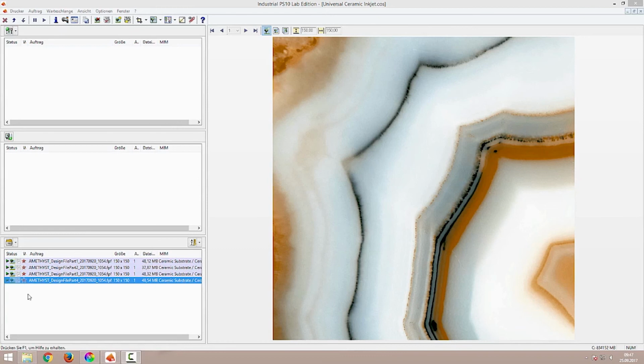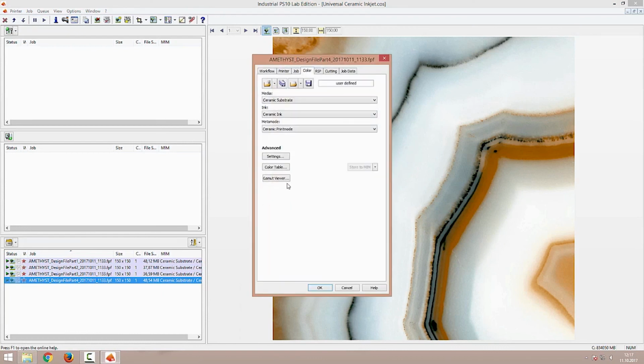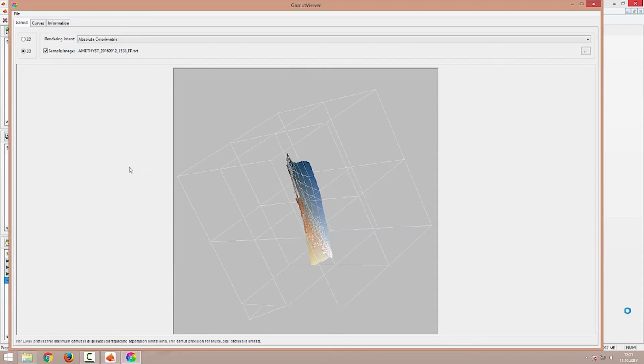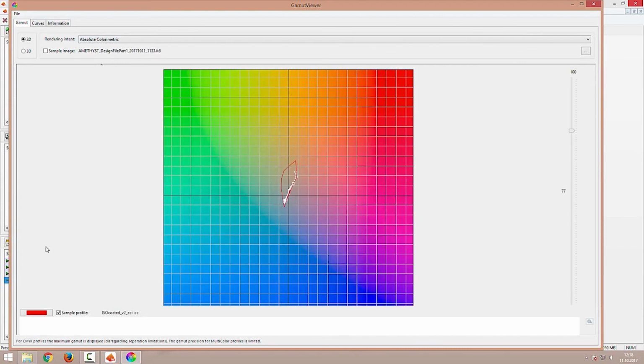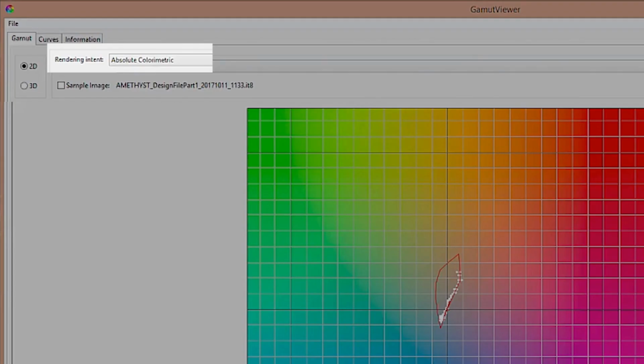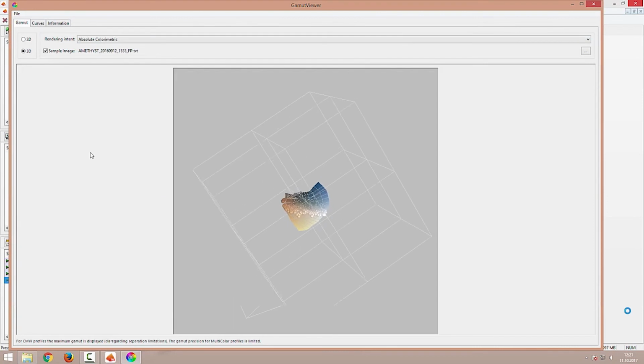If you want to anticipate the reproducibility of a design on a production line that has been changed, you double-click on one of the fingerprint production files which you have just created, and you choose the gamut viewer. The design-specific measure data are loaded into the gamut viewer and shown in the form of a color point cloud. Now you can compare the different color spaces in 2D or 3D. It is important to select absolute colorimetric as rendering intent. Depending on whether the measuring points are located inside or outside the color space, you can reproduce the design color consistently or only with deviations.